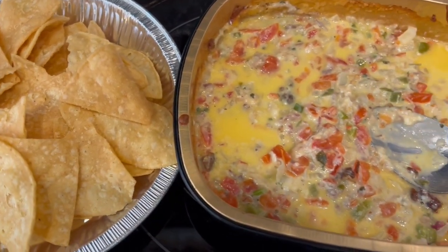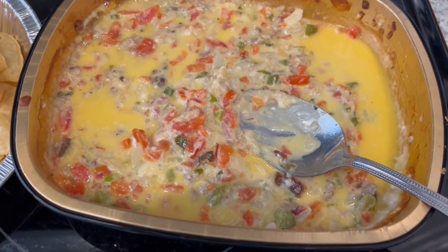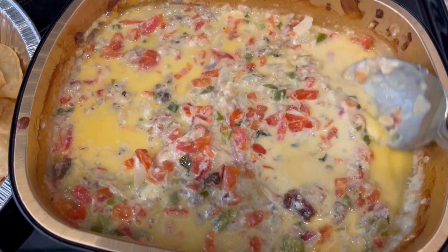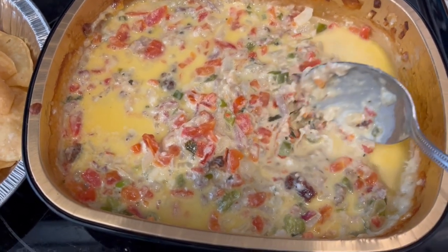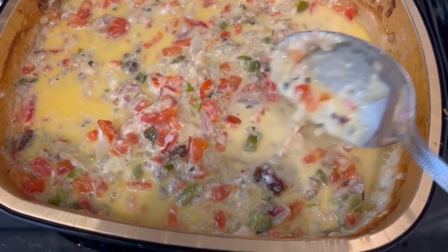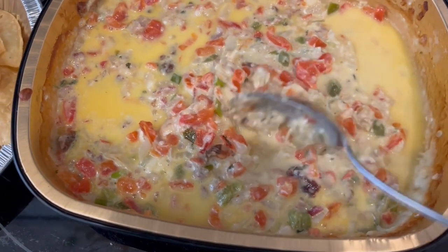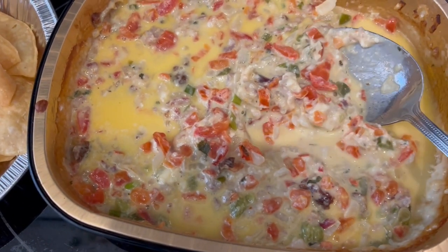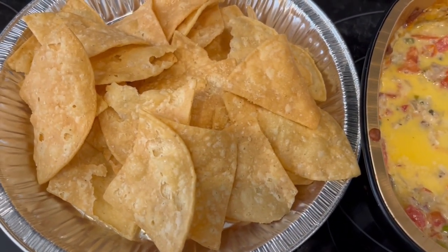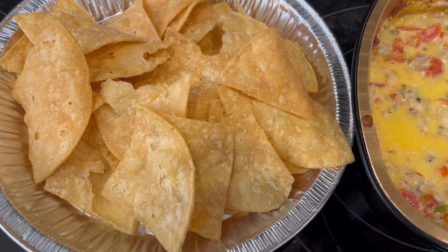So here is our dinner, and HEB queso is much, much better. Howard and I tried it. Not much to it — you can see it's super watery. It barely has any brisket, and I guess all the water came from the pico that's in here. It just separated and will not combine at all. But anyway, the chips are really good. I definitely like the chips. I tried them before I warmed them up in the oven and after, and they're definitely better after.